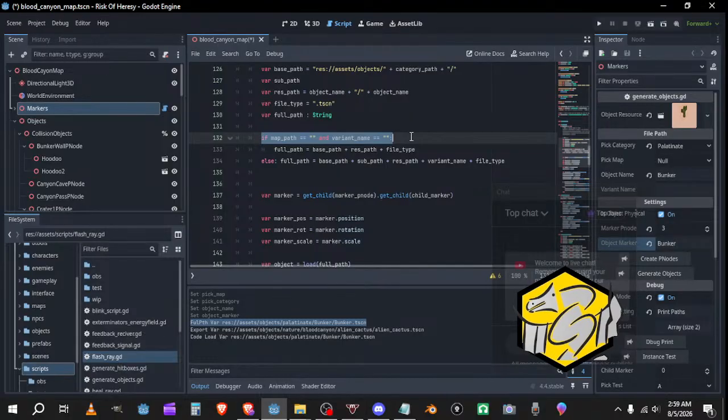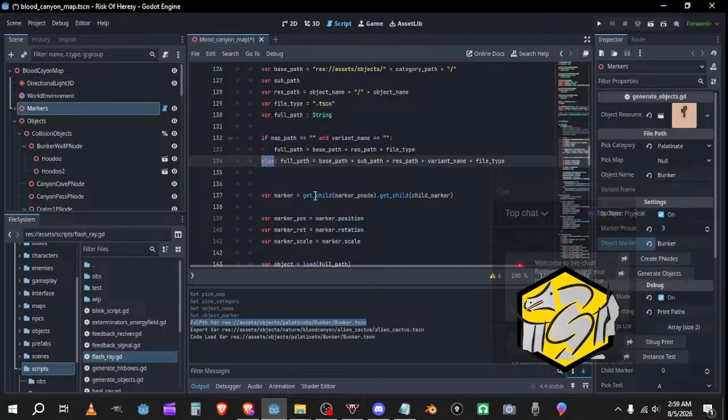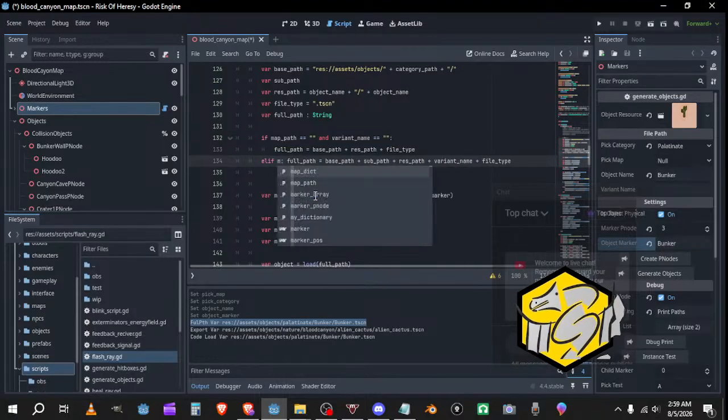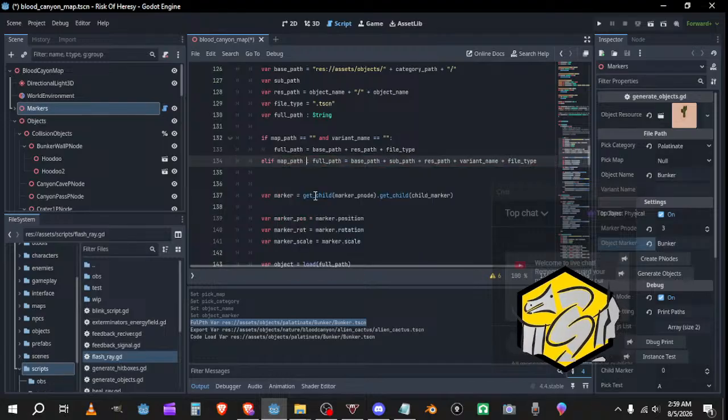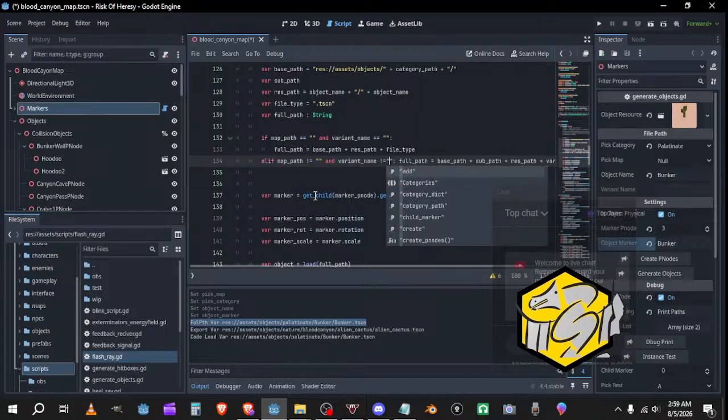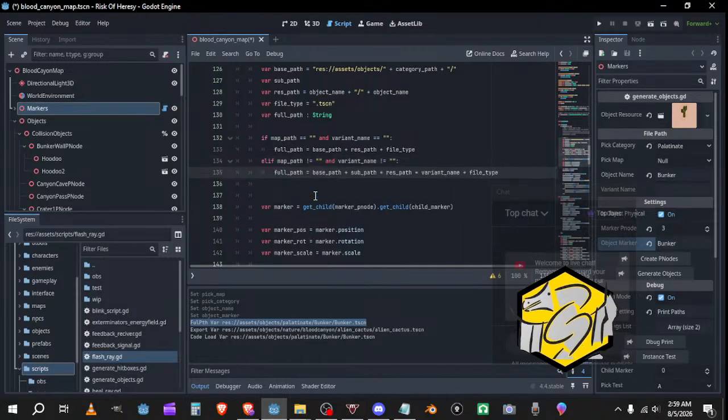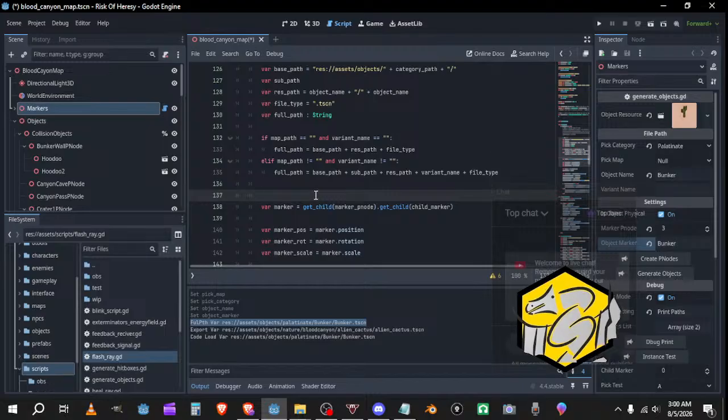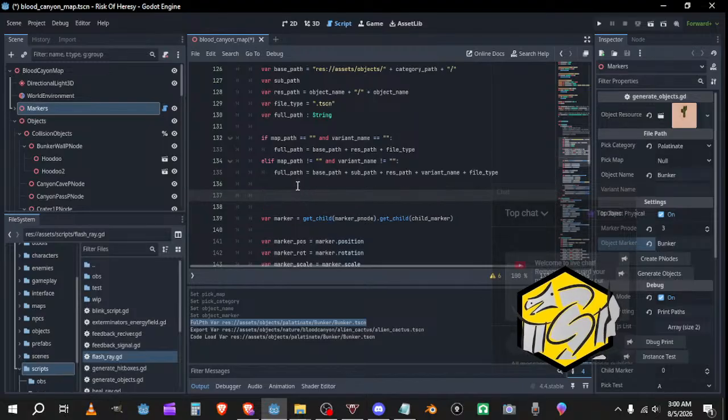I believe it needs to be both. Or is it one or the other? If it's one or the other, that's a problem. So I guess we'll just make it an elif. And then we'd have to make another one. This is still clunky as hell.